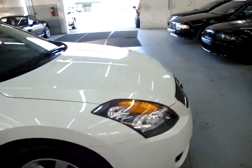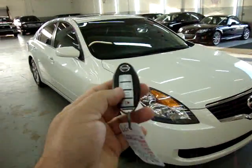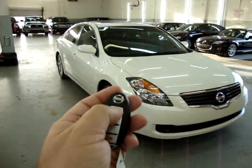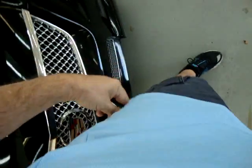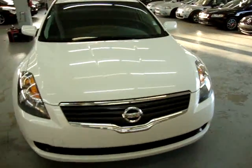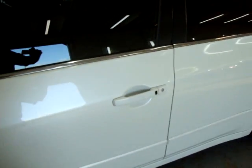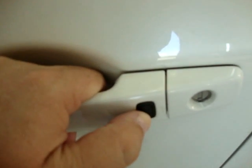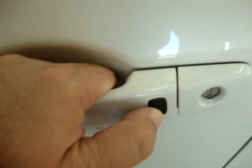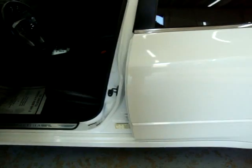This vehicle carries an intelligent key that looks like this. I'm going to put it in my pocket — you really never need to take it out. When you approach the vehicle, both front doors have a little rubber switch on the handle. You press it once and it senses the key is nearby: press once for the driver door and quickly thereafter for all four doors. And now all four doors are open.